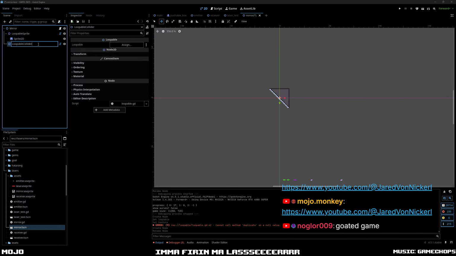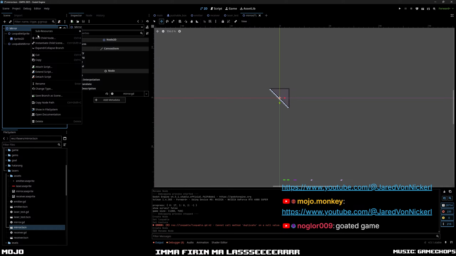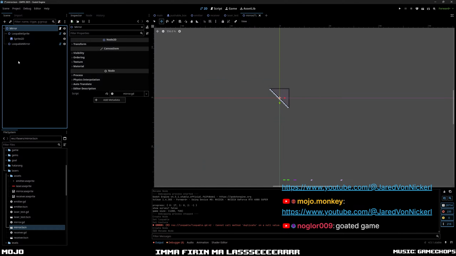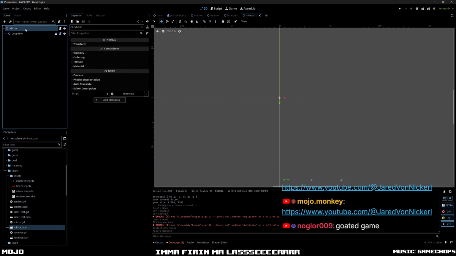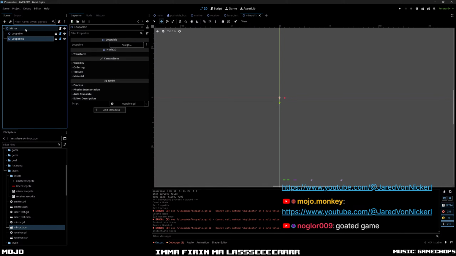So this one will be the loopable mirror. And then we'll add another loopable. Oh, I did both of these wrong. It's got to be like this, loopable sprite.